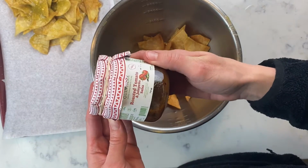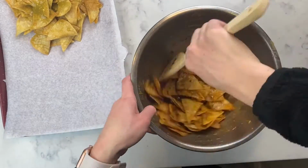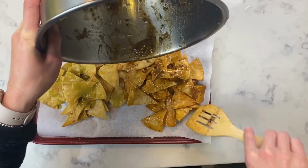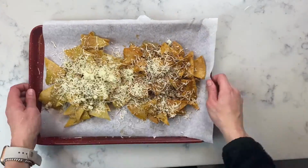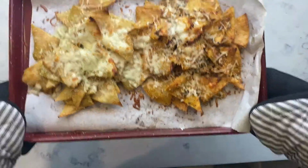Repeat with the salsa roja. Mix that in and combine well and place it on the baking sheet next to the salsa verde tortillas. Top with cheese and bake for 5 to 8 minutes until the cheese completely melts.